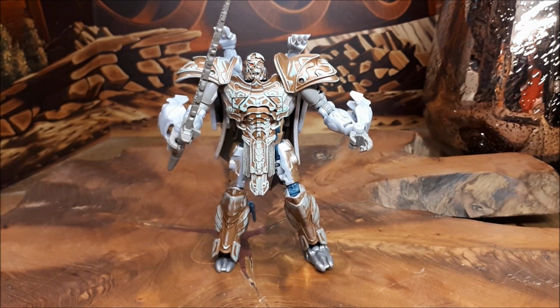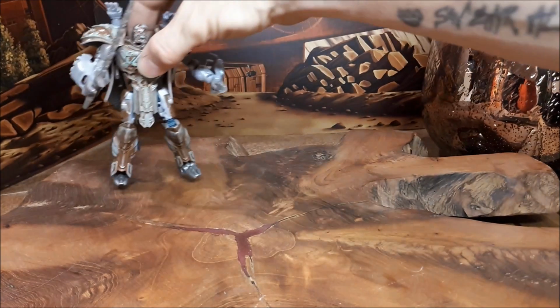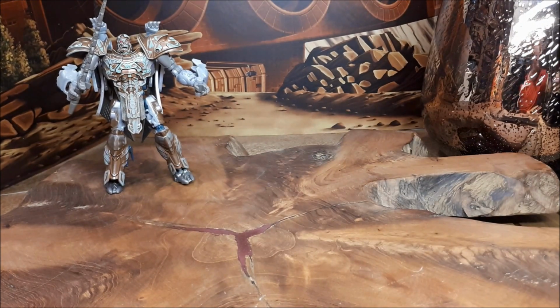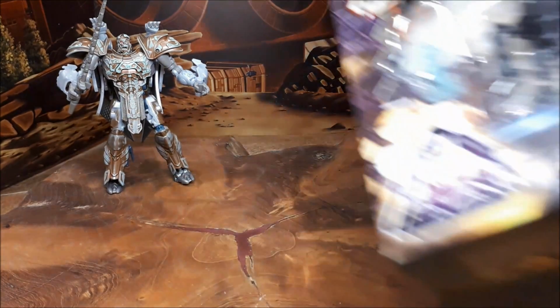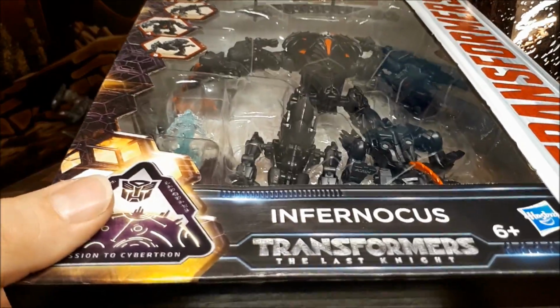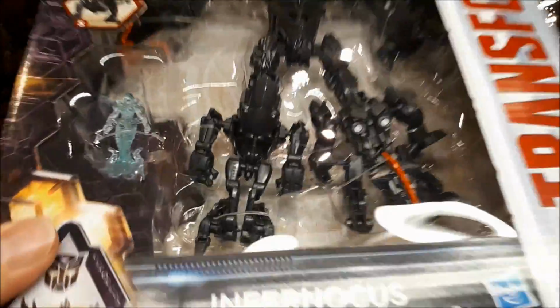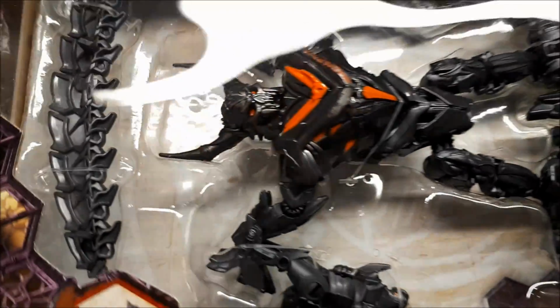It's a take it or leave it figure for me. I'm glad I got it. I just wish I hadn't paid full price for it, but there we go. But then I did pick up this set as well, and this set really does look good. I'm going to get these out later and see if I can get them out. Oh, just knocked them down. But this is Infernicus. I don't think I'm going to get this head on screen.